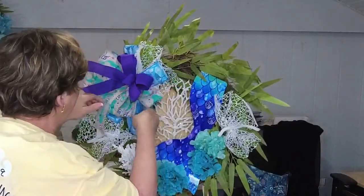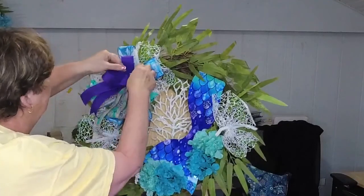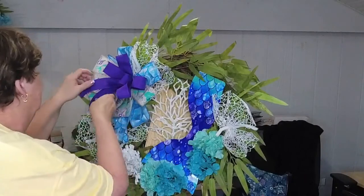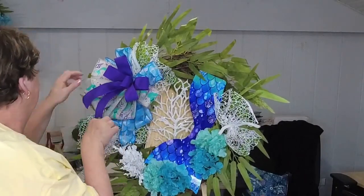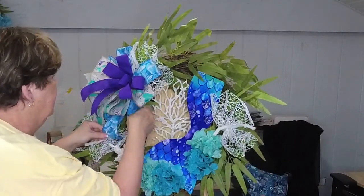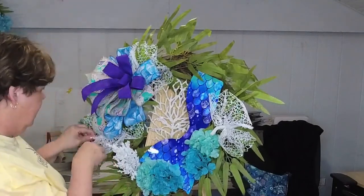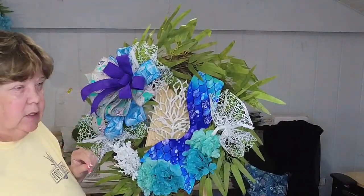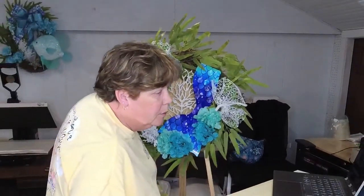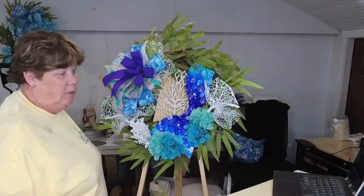Yep, I like the bow. I like the purple. All right, I think I can cut the chenille now. Does my laptop need updating? I don't think so.